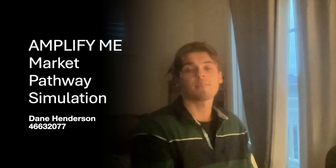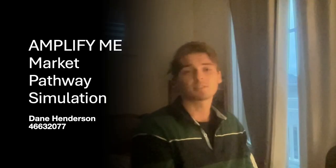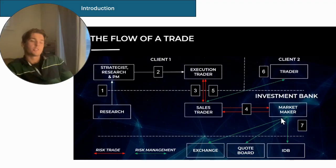The simulation developed a number of skills I found notably were multitasking, communication, time management, as well as accuracy and, I guess, analytical problem-solving skills. So we simulated two roles, which are the buy side and the sell side. The buy side are the hedge funds, generally looking to take a risk position on a number of available financial instruments, and they speculate and they profit on future market movements.